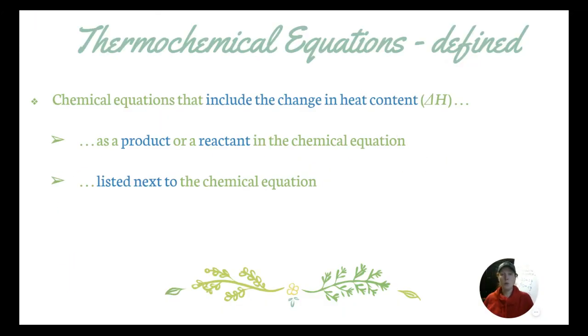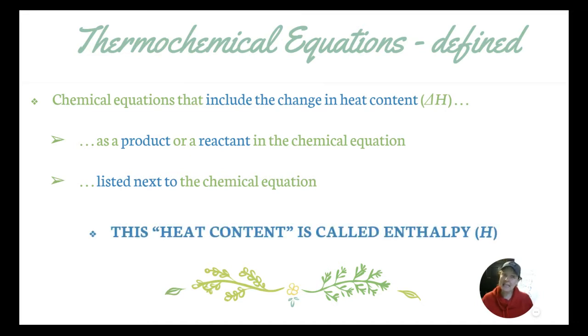Okay, so thermochemical equations, what are they? They are just chemical equations like we've seen throughout the school year, but this time they include the change of heat content, okay? And we denote the change in heat content as delta capital H, delta H. You're going to see this variable pretty much for the rest of the unit. We can incorporate the change of heat content either by placing it as a reactant or a product in the chemical equation, or we can list it next to the chemical equation.